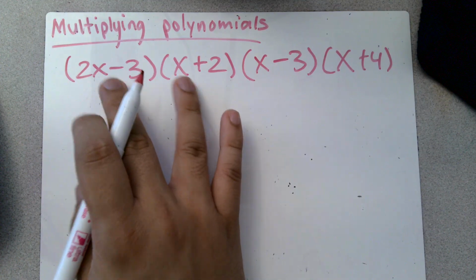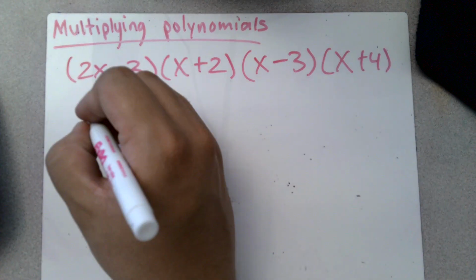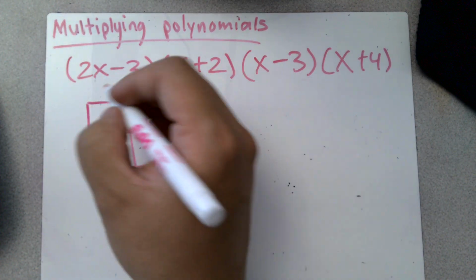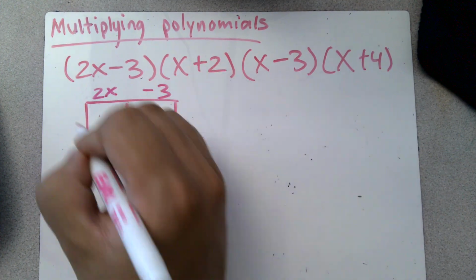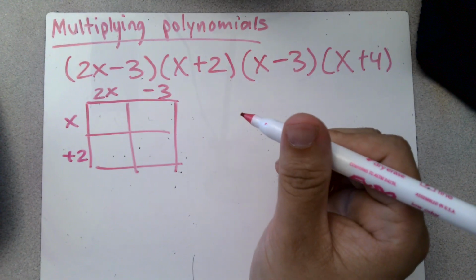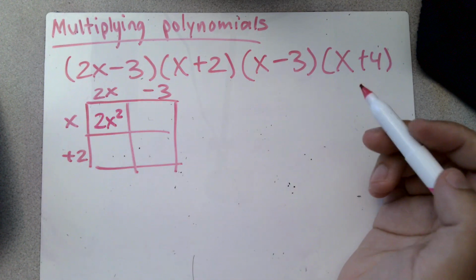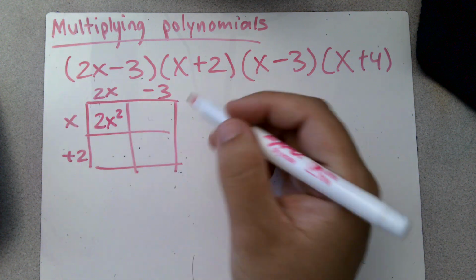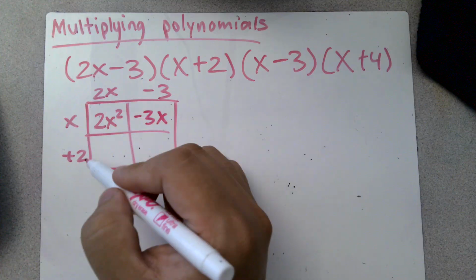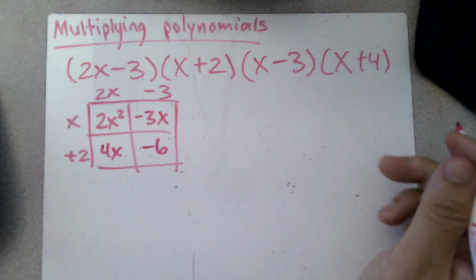So the first thing I'm going to do is multiply 2x - 3 times x + 2. I am going to use the area model because, truthfully, it's the easiest thing to grade. Trying to grade distributive property is a headache and it's hard. I get lost in your work, and if I get lost in your work, you probably get lost in your work. 2x times x is 2x squared. x times negative 3 is negative 3x. 2x times 2 is 4x. 2 times negative 3 is negative 6.